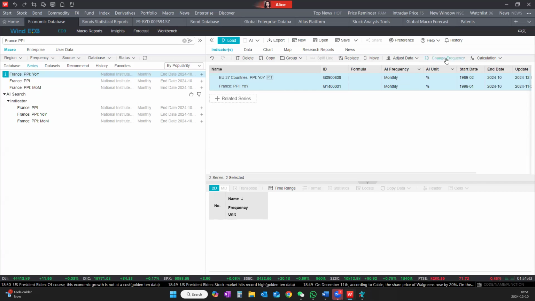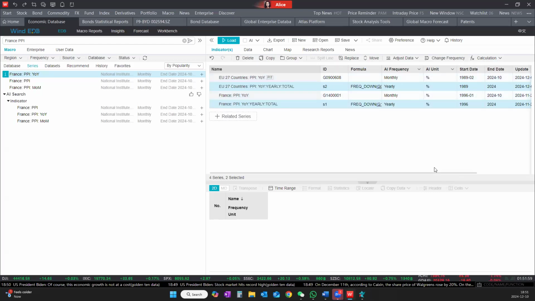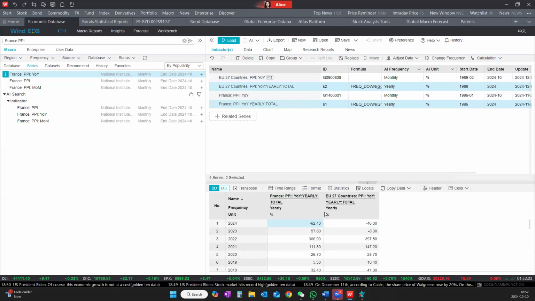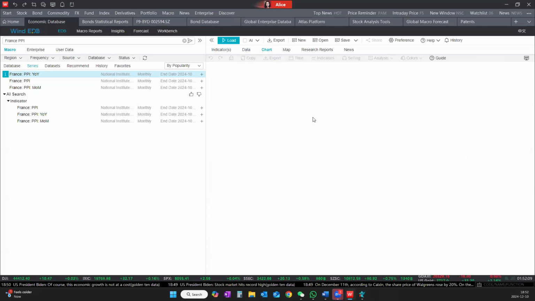If you don't want to see the monthly data, because it started quite early, for example, in 1989, you can change the frequency from monthly to annually. Click OK. And if you click load, you will get the table data, and you will get the chart.